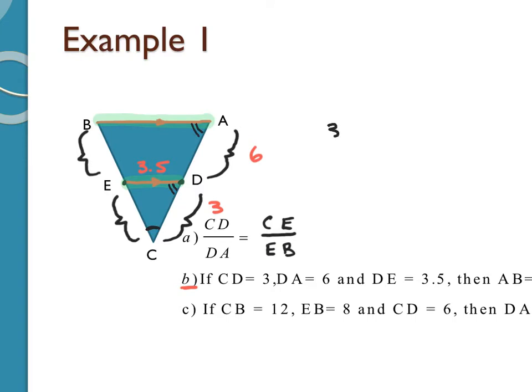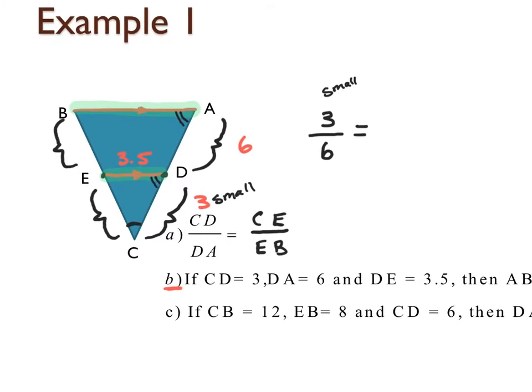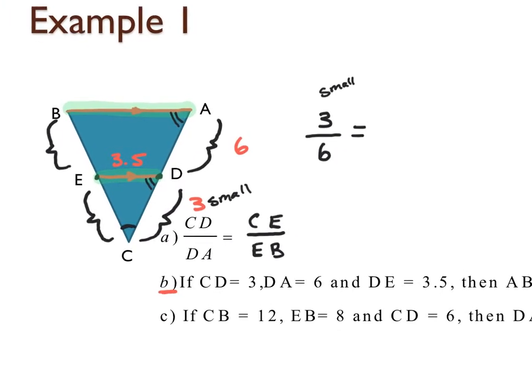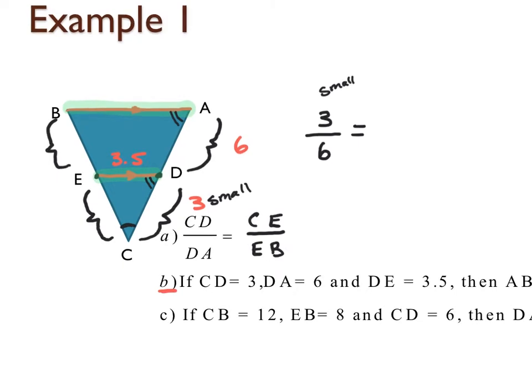So here's what we're going to look at. CD is 3. DA is 6. So CD is part of the small triangle, and 6 is part of the large triangle. Okay, so where we were looking at here is the sides being proportional so that we can solve those sides by setting up proportions. But what we're looking at here is two separate triangles. If you can see them, there's a large triangle, which is here. Here's the large triangle. And here is the smaller triangle here.